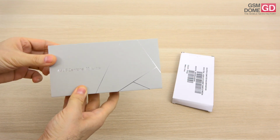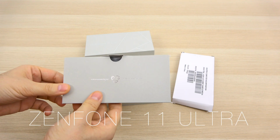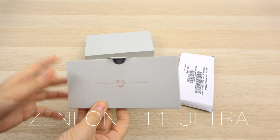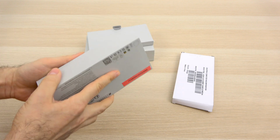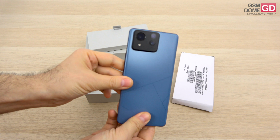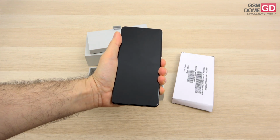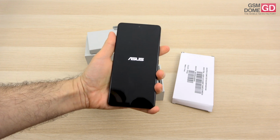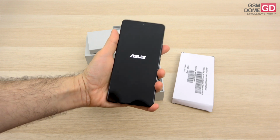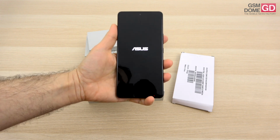So the phone has just launched and some people may see it as a rebranded ASUS ROG 8 Pro. Some people may see it as a standalone flagship with a bigger screen. So this is the eco-friendly box without a charger this time, and we have the blue version of the handset. I'm going to fire it up, and as you can see, the footprint has increased. It's no longer one of those below 6-inch small phones like the Zenfone 10 and 9 before it, and it also doesn't have a rotating camera like the Zenfones back in the day.